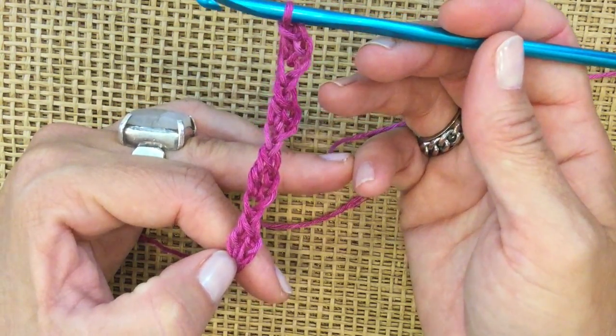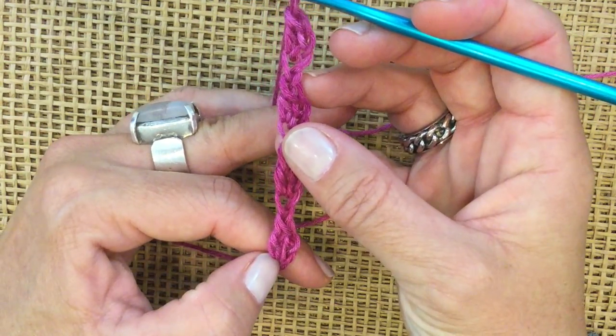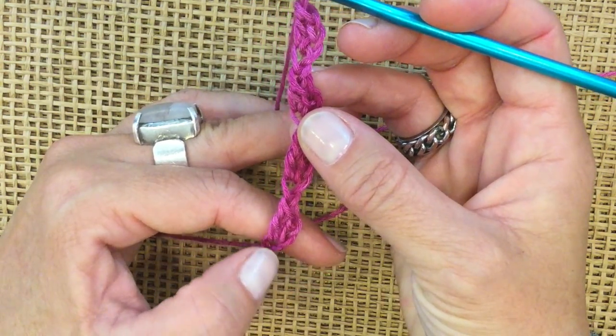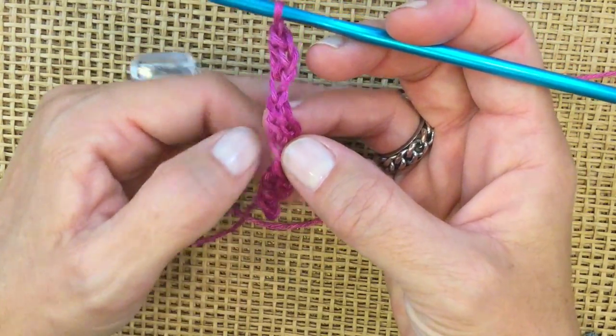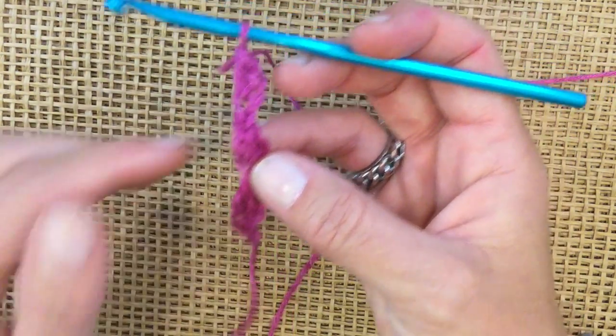Okay, so if you're going to follow along with the pattern at this point, I would say let's do some homework. You want to do this for a total of 30 repeats so that you have 30 of these clusters in a vertical line.